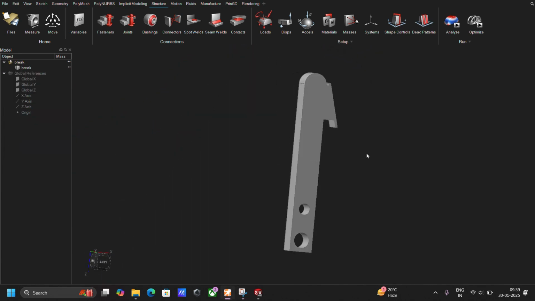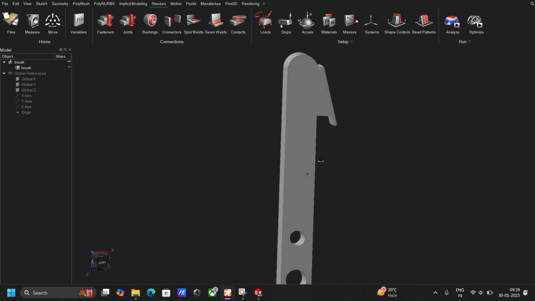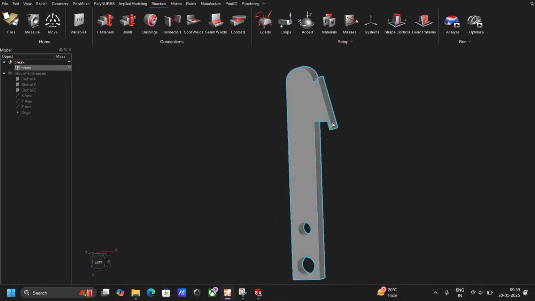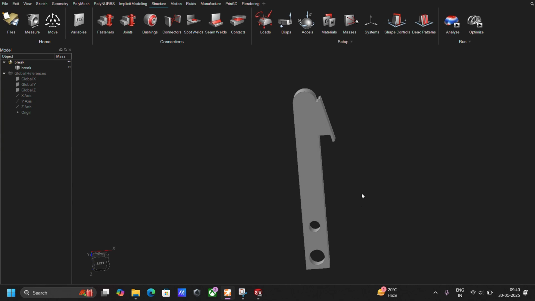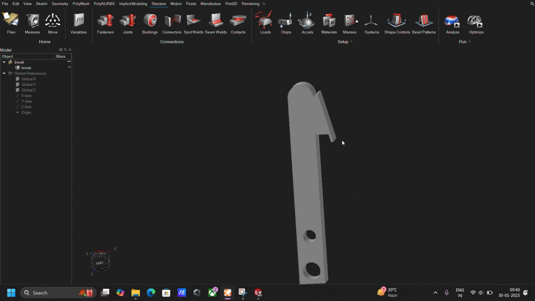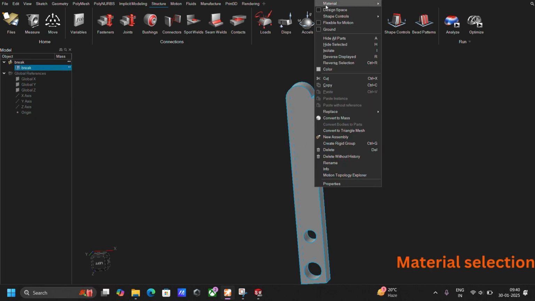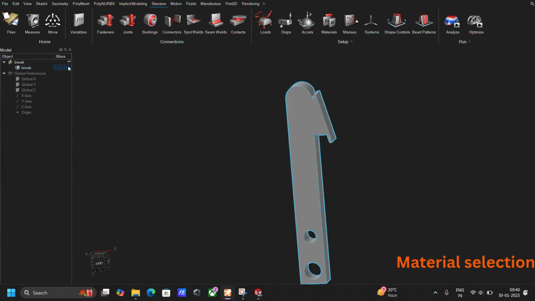Hey guys, we are once again back. This is our brake pedal, where all the constraints and all the dimensions are fixed. Now we have to optimize this brake pedal for our chassis and our car pedal assembly. So let's start. Let me set its material and calculate the weight. It's coming right now to 4.156 kgs, and it's way too much.